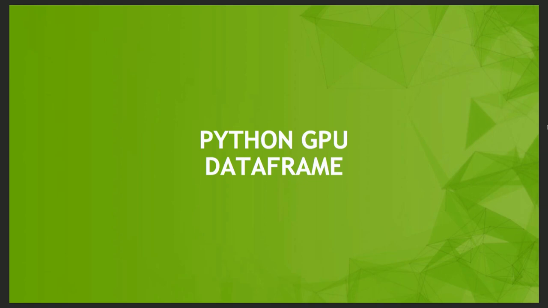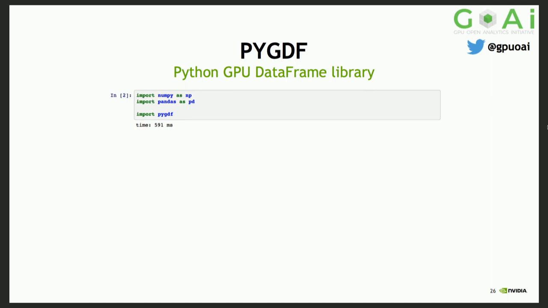Thanks, Josh. Python GPU DataFrame — PyGDF — is the Python GPU DataFrame library. You use it just as any other Python library and it's modeled to be as Pandas-like as possible. In the big data world, PyArrow is mainly focused on the data movement problem — how do I hand data between different processes and different technologies? PyGDF is tackling that same aspect, but we don't have the luxury of having things like Pandas and Spark for actually doing compute on top of it. So we're building out a Pandas-like API to actually leverage the power of GPUs to do compute on top of it.